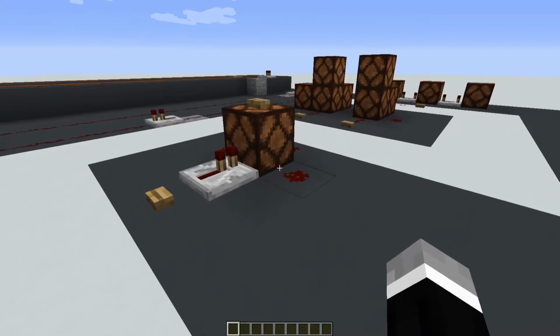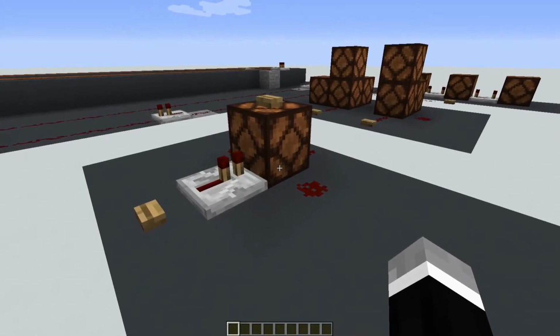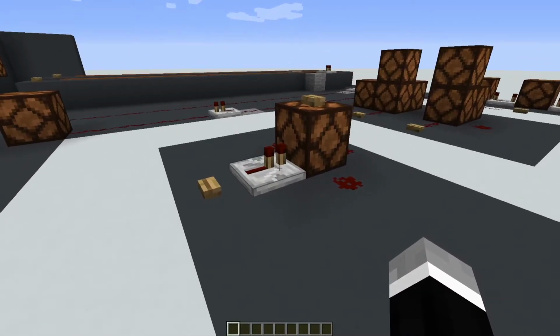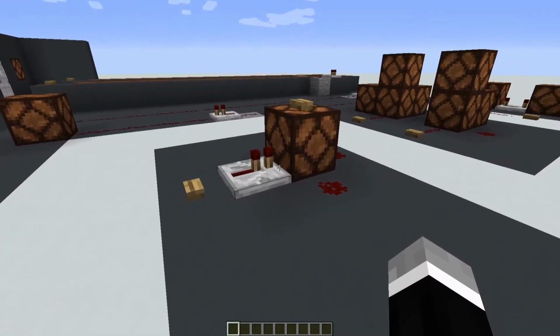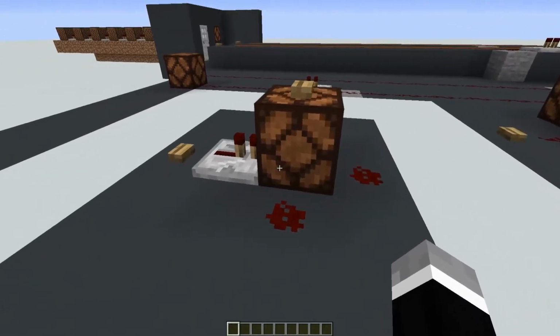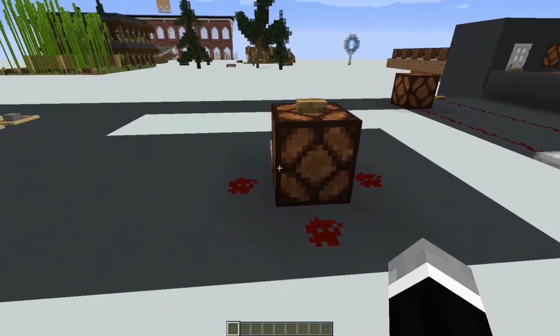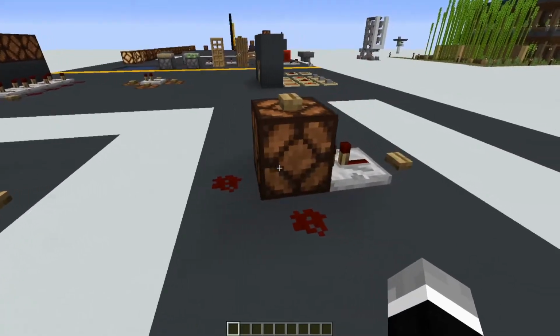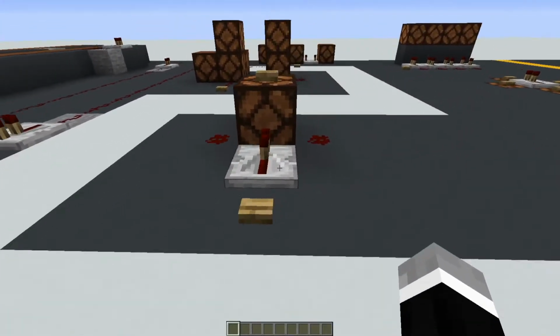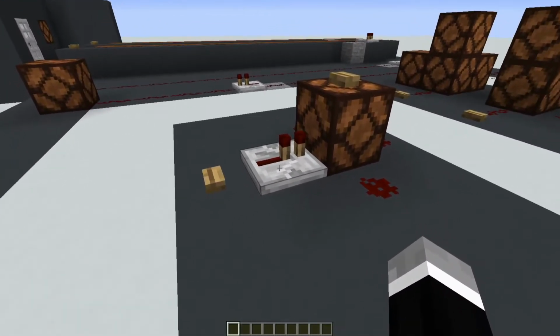If the input signal comes from any of the inputs that we've discussed in the previous episode, or comes from a repeater and there is no redstone dust between the input and the powered block, then other pieces of redstone dust surrounding this powered block can pick up the signal through it as well. So in this case we've got a button going into a repeater.